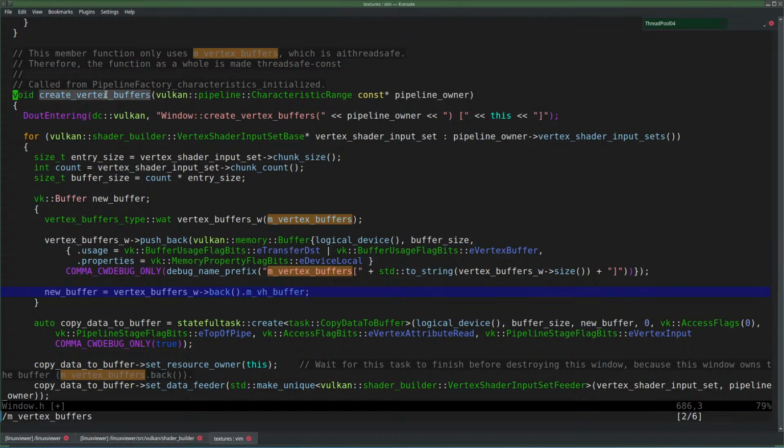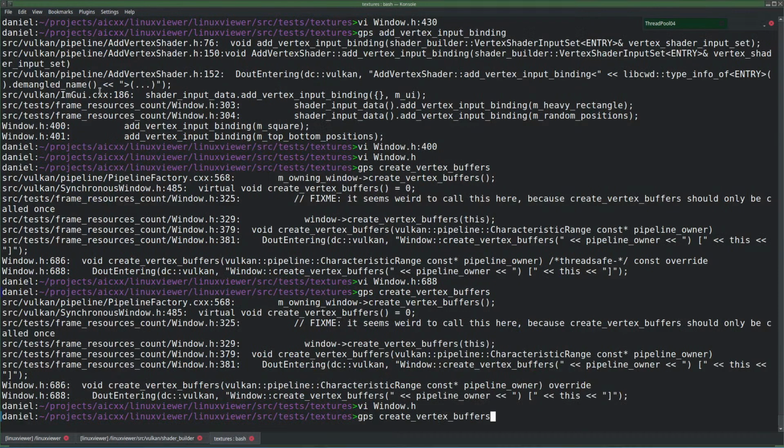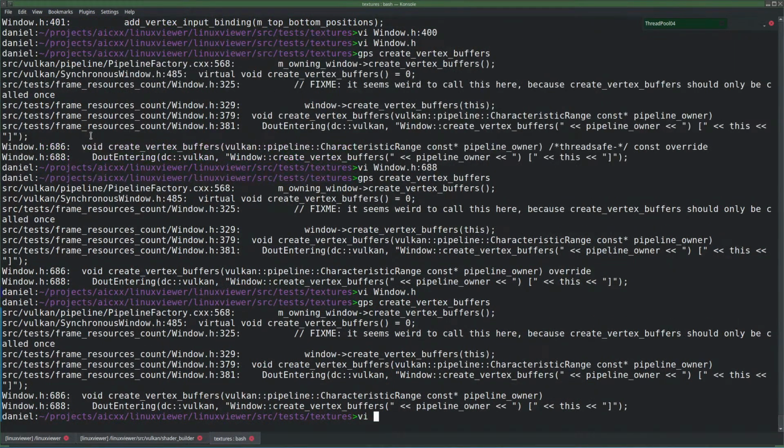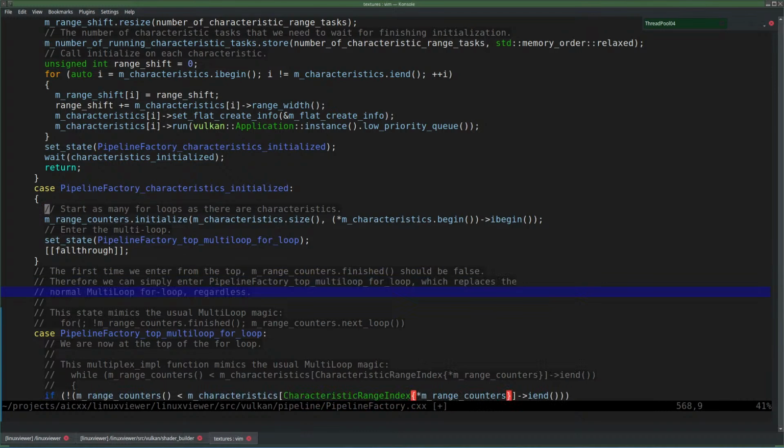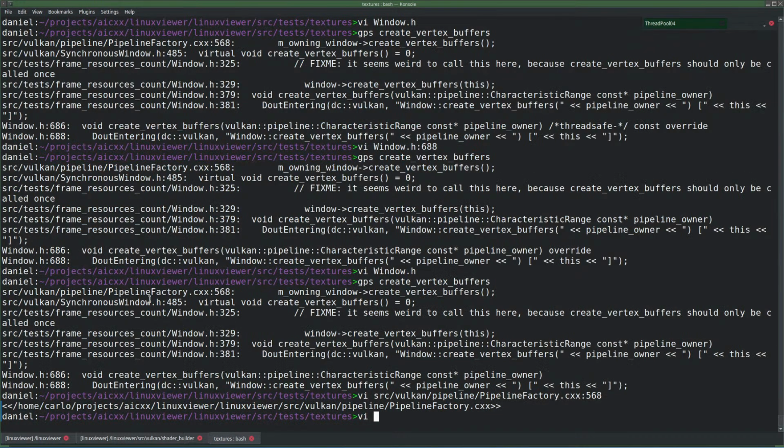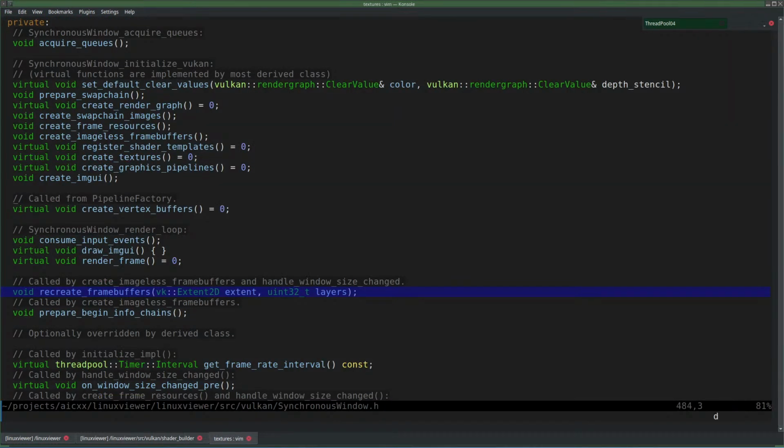I'm gonna remove this virtual function. So I'm not going to call it from PipelineFactory. And it's not a virtual function.